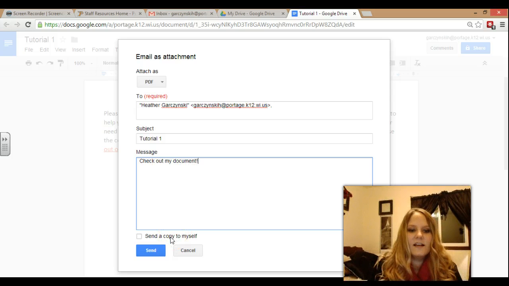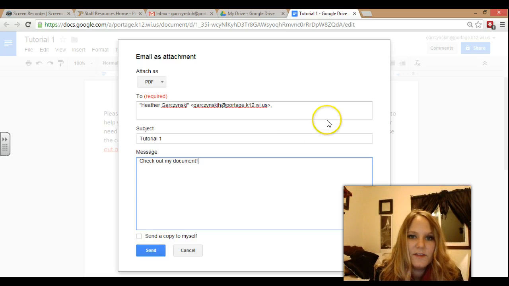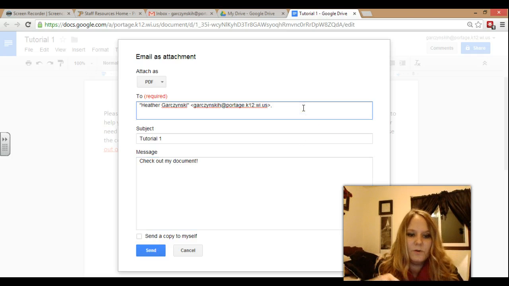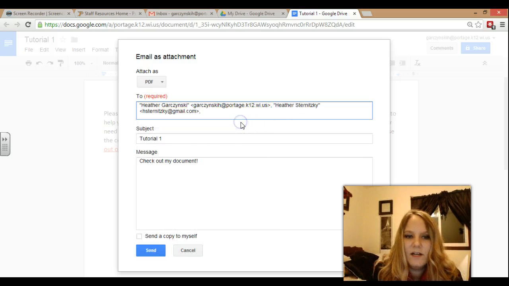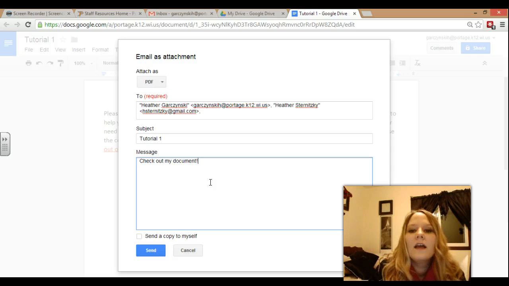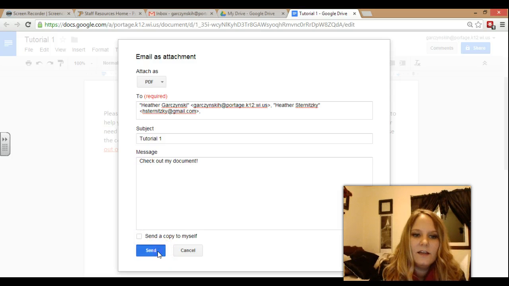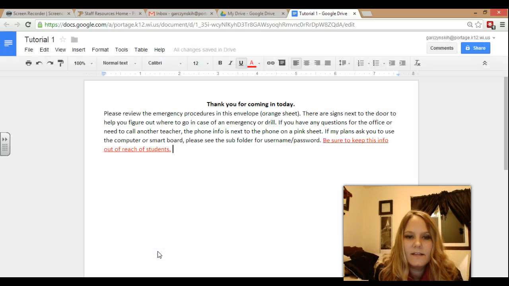And then here it says send a copy to myself. If you check this box, it's going to send the email to the person or people that are in the To line, and it's also going to send to yourself. It's going to send to your email that's registered to this account. You can send it to more than one person too if you want to, by just simply typing in a second email address. So I'll type in my old email address that I don't use anymore. And it's going to send to these people, and if I click here, it's also going to send to myself, and I can hit send. And it's sending. Once that goes away, you can assume that it is sent.